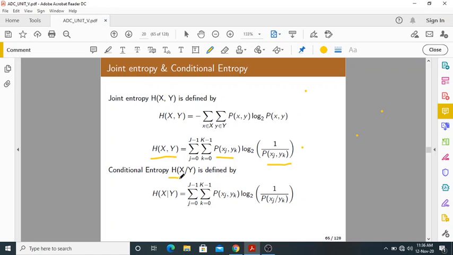Now, in the same way, we have conditional entropy. What do you write here? We write, I think it is a mistake. So, this is the conditional probability. So, H of X given Y equals to, okay. Now, you must know these two types of entropies also. They are not much important, but you should have an idea at least.